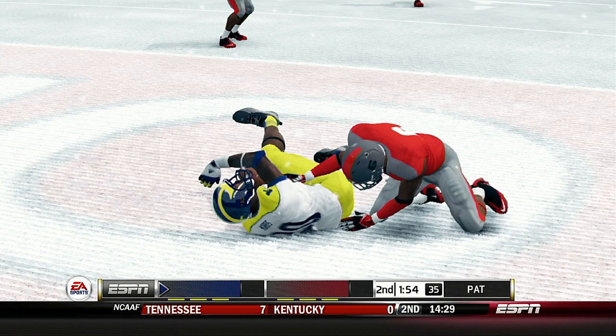Momentum swings have been fairly even. And with so little separation, this game can be drastically changed on just one or two plays. Five wide. Throws incomplete. They got a hand on it. Nice job getting a hand on that one. Yeah, really good heads-up play there to get a hand on the football by the defense.